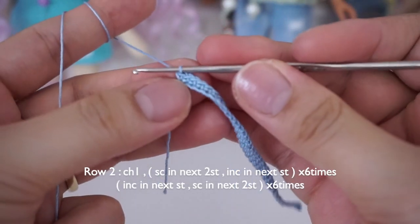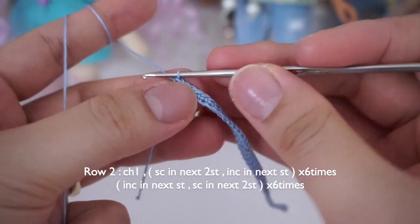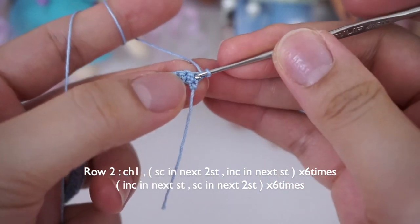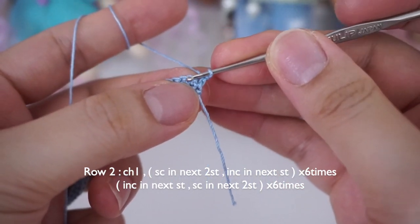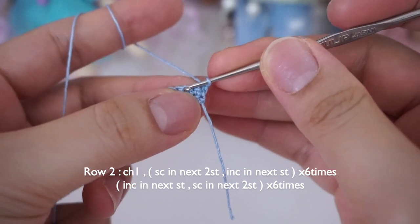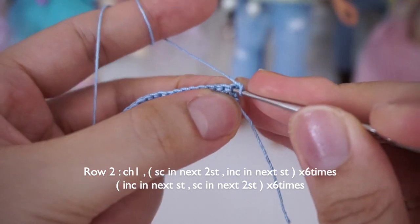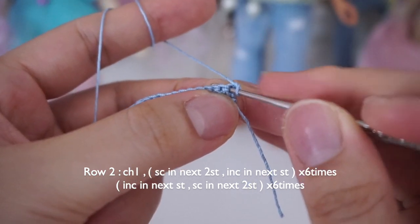Now for the second row, you chain one and then do one single crochet in the next two stitches and increase by two single crochet in the next stitch. Repeat the same thing 6 times.